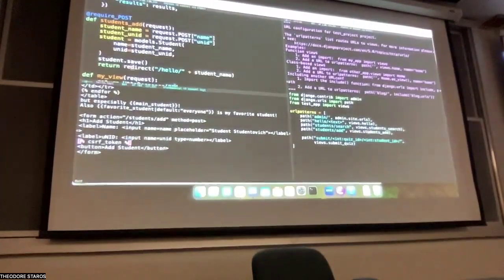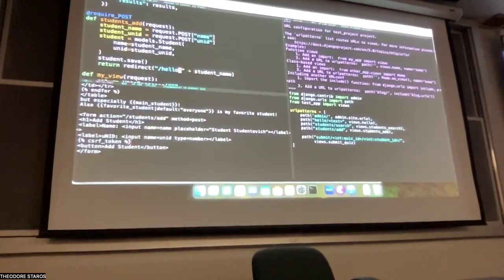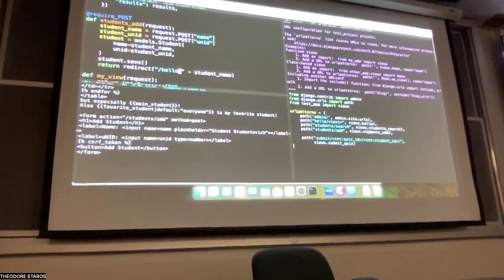So let me show you one more form example, because this is a real world case you'll do a lot of. We've created an add form. What we don't have yet is an edit form. What if I input someone's unit or their name incorrectly? So let's go through the process, just as practice, of creating one more view, which is going to be an edit form for the student.